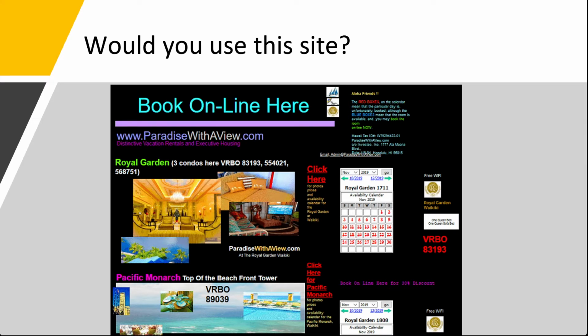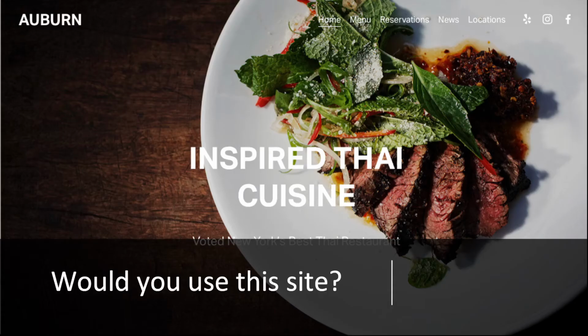So it's very haphazard, right? Even though there's a lot of information there, how do you navigate around this site? There are a lot of considerations to be made here. Okay, so let's show you some examples of websites that work. This website does not exist, but if you look at this trial website, would you use this site? I think this is much better.